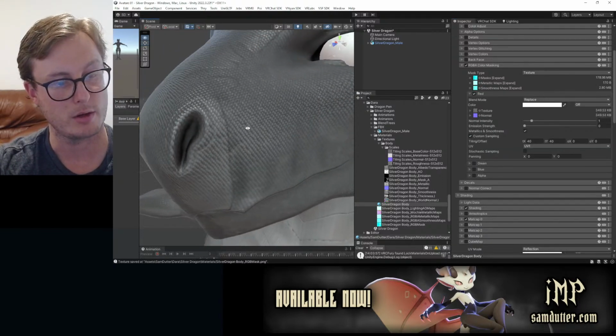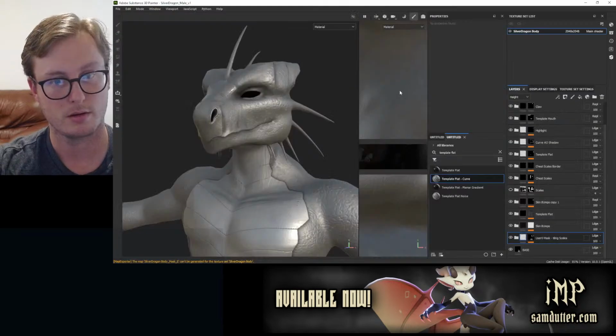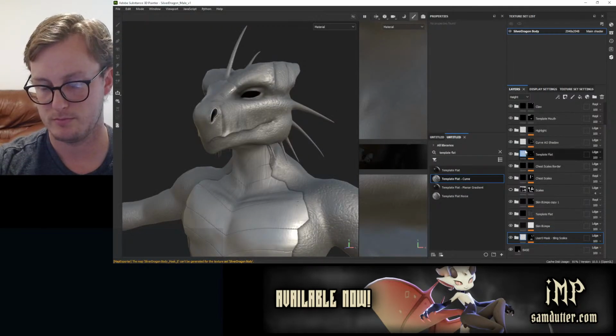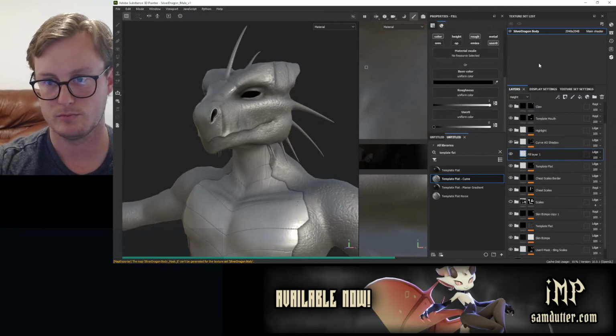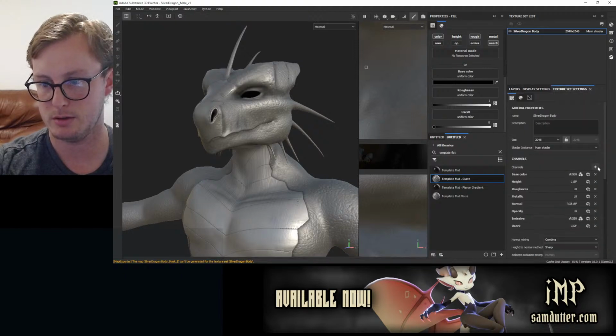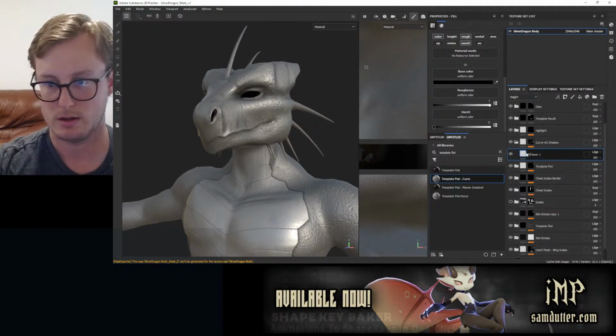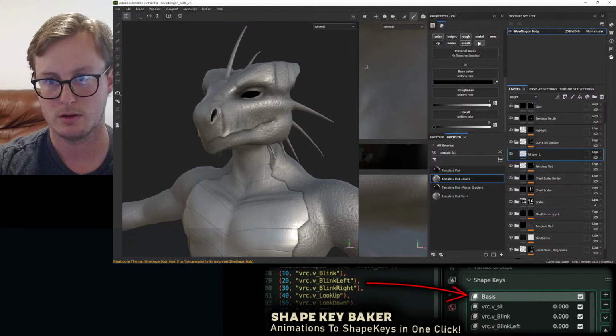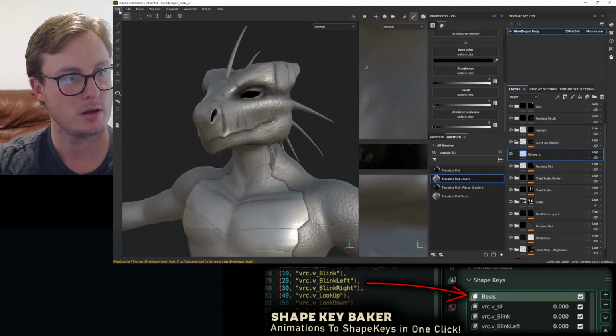Still tiny. Why is that? Because we don't have ambient occlusion enabled. That's something that we can turn on, use.